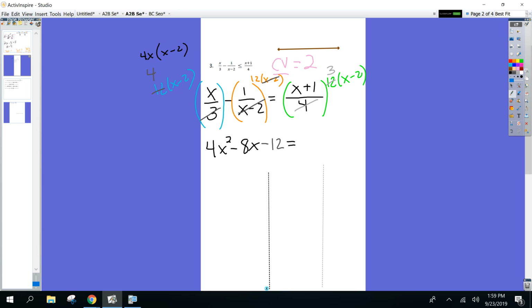Again, how many things do you have to multiply, guys? I got the x plus 1. I got the 3, and I got the x minus 2. 2 at a time. You tell me, what do you want to multiply first? Just take 2 right now. A 3 and what else? X minus 2. What's that going to give me? 3x minus 6. And I still have to multiply that by what? X plus 1. So you guys got to do a little foiling there.